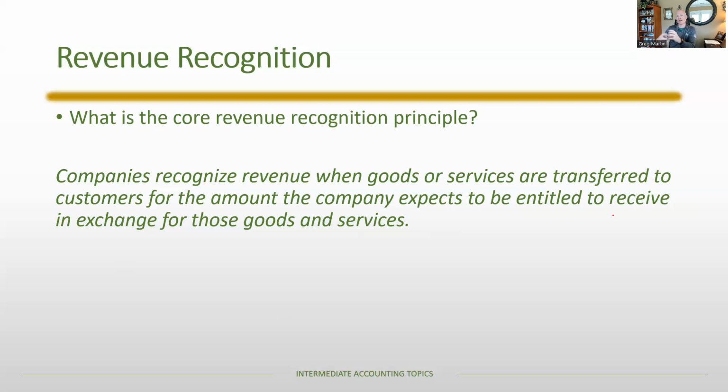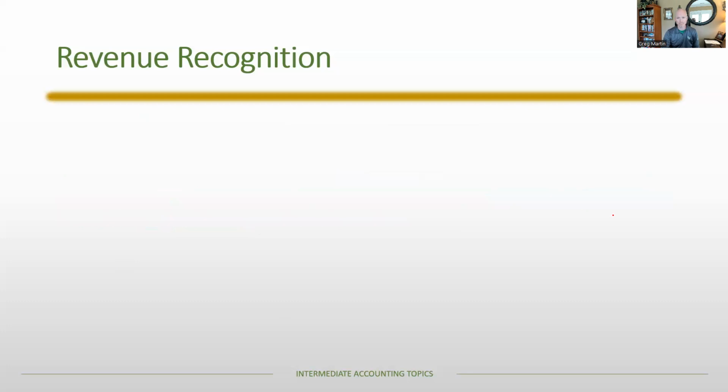And so now that is the amount that I assign to my revenue. And then when I recognize it is when the good or service is transferred to the customer. So those are the two aspects. So when do you recognize it and how much do you recognize it for? And so the timing is based on the transfer. The amount is based on the expectation. And so that's what we have to keep in mind when we think about revenue recognition as a general principle. And we're going to get into more detail, as I mentioned already, in a later lecture.